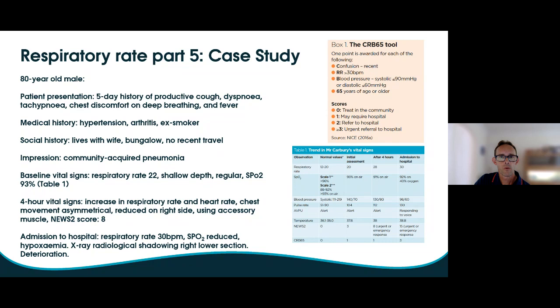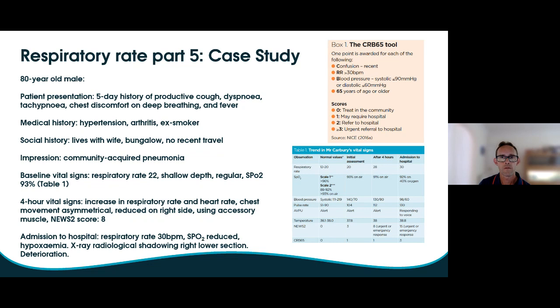However, it has been shown that simple blood tests like C-reactive protein may show inflammatory responses, and if a patient is in primary care, the GP surgery may help to facilitate management of this patient. Indeed, another tool, sometimes called the CRB65 tool, looks at confusion, respiratory rate, blood pressure, and age of the patient. It can help give you a figurative tool to determine how you should treat this patient and whether they need secondary care rather than primary care support.